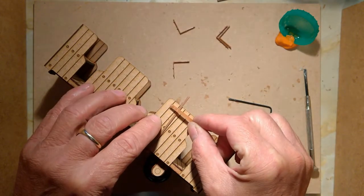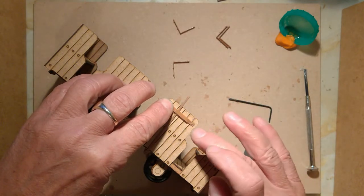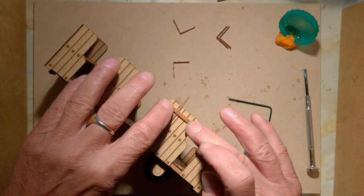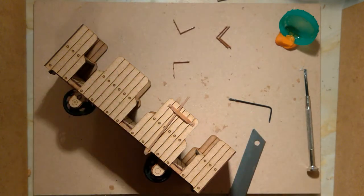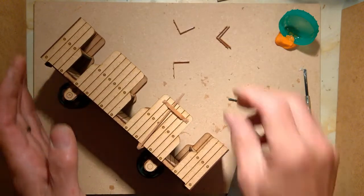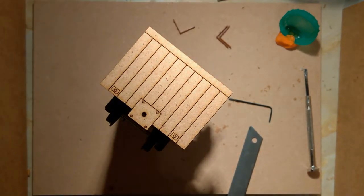And you line up the rivet more or less with one of the planks and push down. Make sure it's in line, and we push down at the other end. And hopefully you haven't super glued your fingers in. So that's the lever done. So now we move on to doing the corner braces, which, as I said, is up to you whether you fit them or not. I'm going to go ahead and do it.